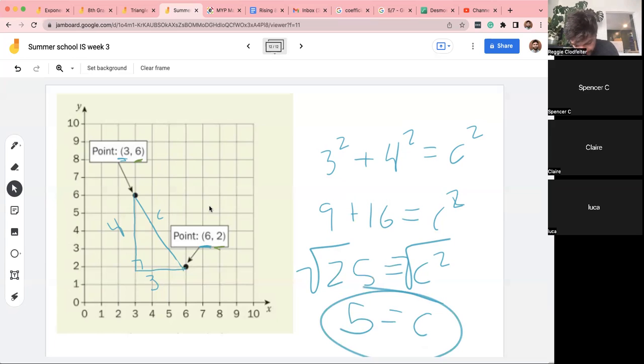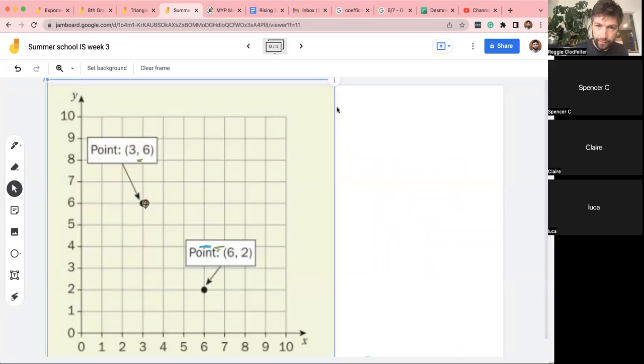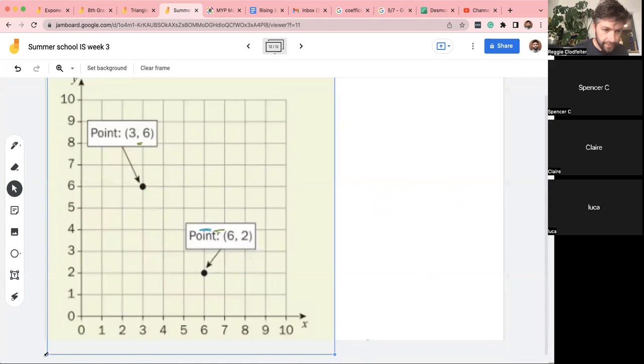Now let's look at the distance formula and see how what we just did relates. The distance formula is just all of those steps hacked into 1. I'll show you real quick. Let's readjust this picture so it doesn't take up so much space.